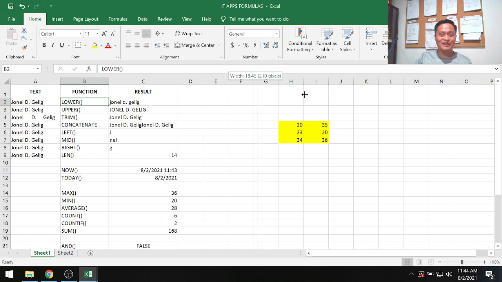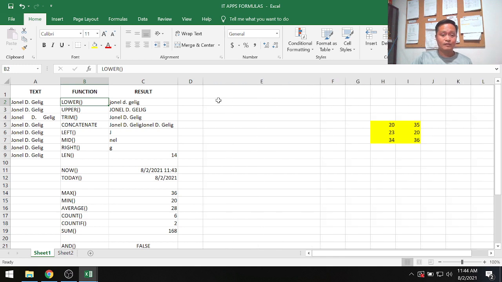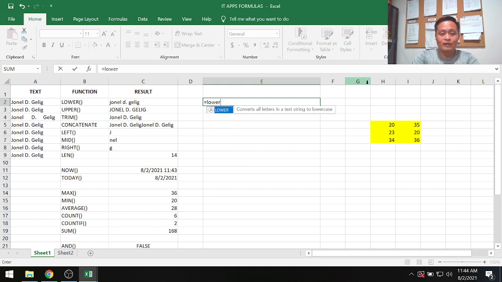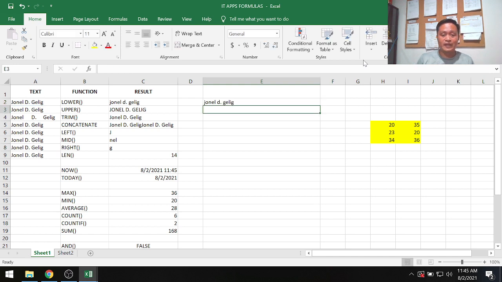So here, for example, when you say equal lower, open parenthesis, use your mouse and click this Jonel Dihilig located at A2, which is the thing that you're going to convert into small letters. And when I press enter, instead of Jonel Dihilig with capital letters, I now have all small letters.